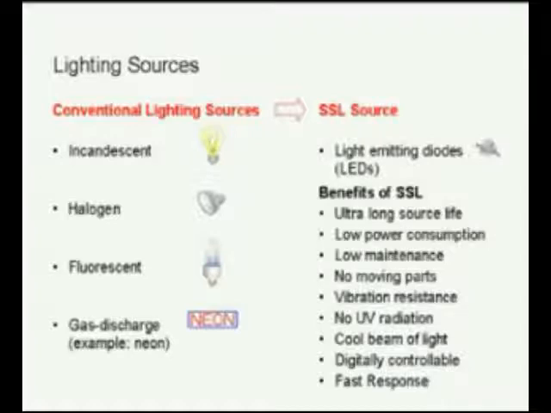But some of those include an ultra-long source life, and I guess the real question is, well, what is that life and how long? And we'll take a closer look at that. Low power consumption, which comes about from being an efficient light source, and low maintenance, which is also related to that. No moving parts may seem like a rather odd comparison, but when creating colored systems, very often there's moving parts such as filter wheels and so forth that are used in order to create and change colors of light, especially in theatrical applications. Very good vibration resistance.